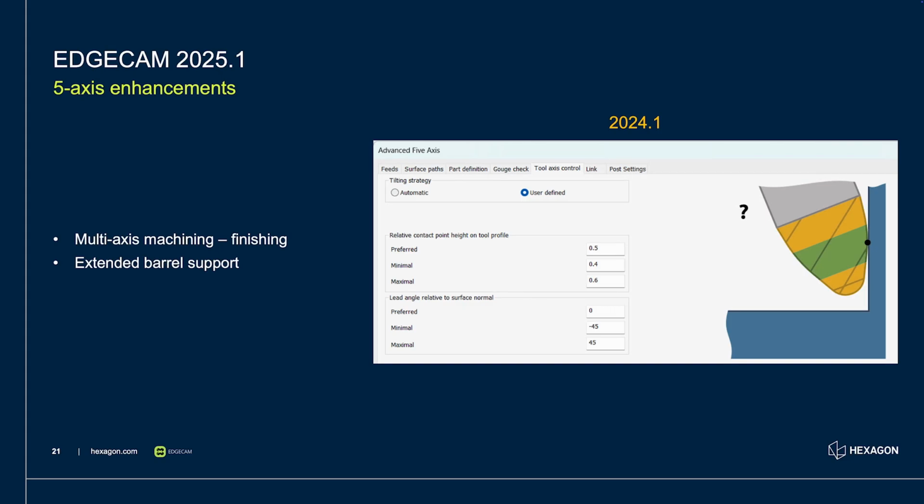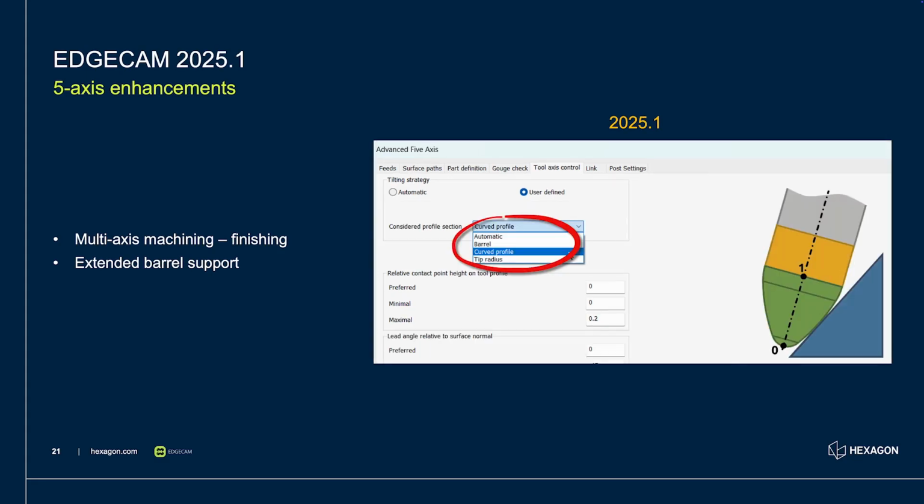And also that we'll find inside the multi-axis finishing cycle, when we use barrel cutters. So of course, barrel cutters had a really big push in 2024, but within the cycle, we didn't have as much support as we'd wish to have in that particular finishing multi-axis machining cycle. So this is what you would have seen in 2024.1. This is what we now see in 2025.1, the full support for barrel cutters when we're inside the finishing command of the multi-axis machining cycle. So the more choices, the better the toolpath.